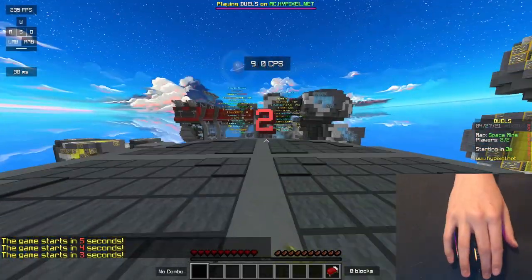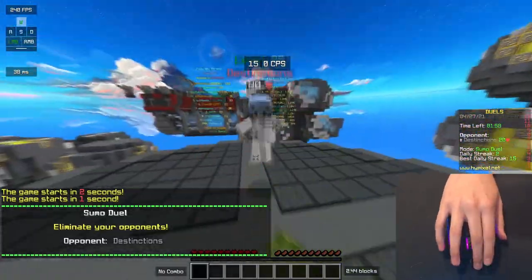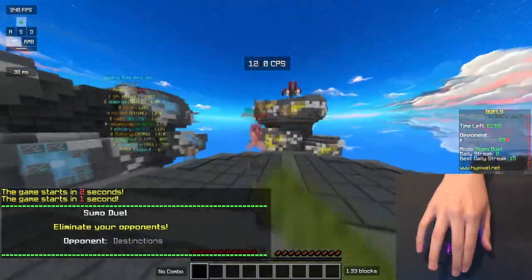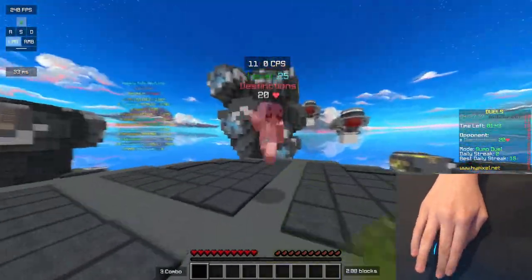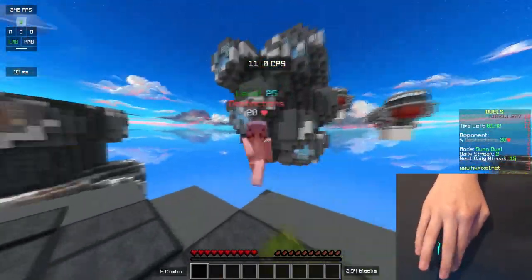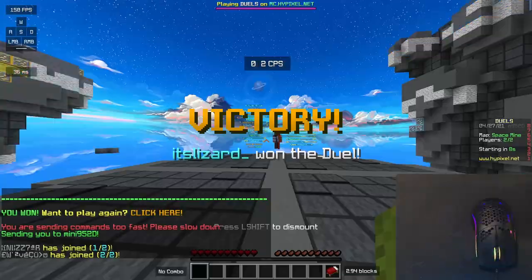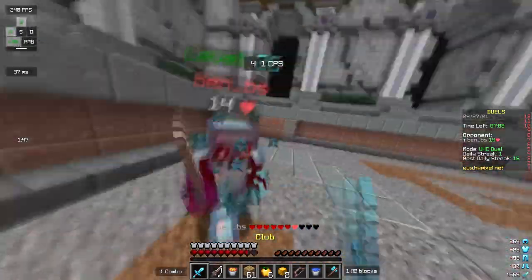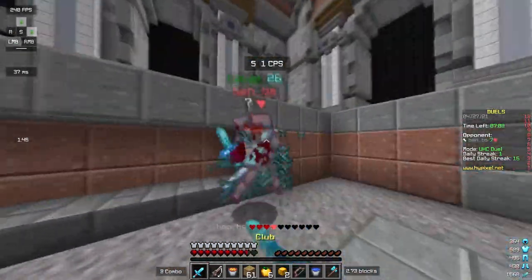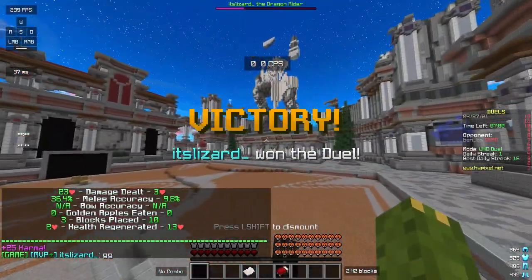All right, so let's see if we can win this fight using only butterfly clicking. We have to butterfly click our hearts out right here. Butterfly click, butterfly click. Look at that combo. Wasn't an insane amount of CPS, but it still works. So let's do one more duel. He's panicked. We don't want him in a corner to combo with butterfly clicking though, because that is going to let him have the advantage. Circle around, butterfly clicking, GG's.